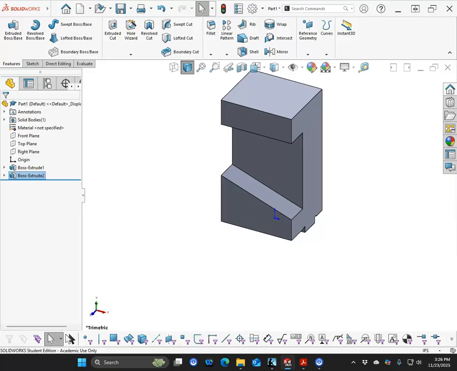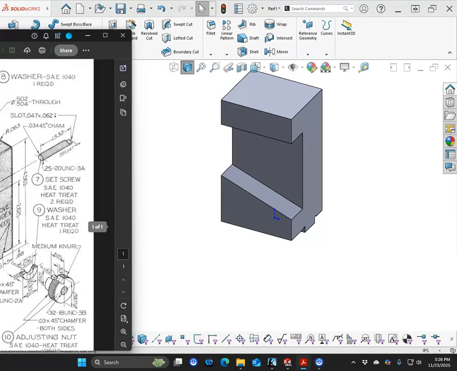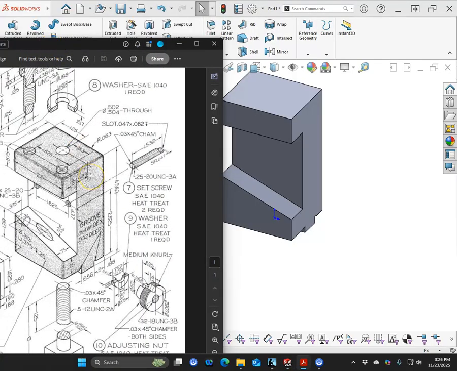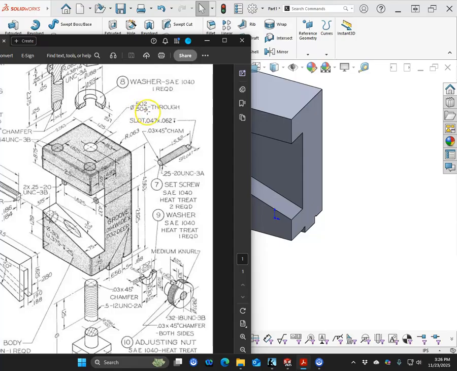The top will be through holes. We're going to need to come to some agreement as to how we're going to manage the tolerance. So this is a limit dimension at 502 to 504 through. Maximum material condition for a hole is the smaller size. There's more material because it's smaller, and then 504 is removing more material. So when I look at that number, I instantly think maximum material is going to be the 502.